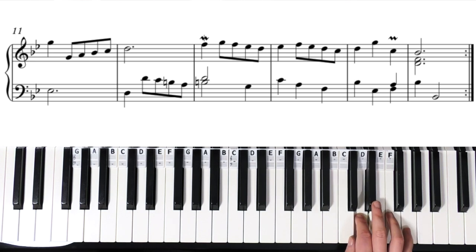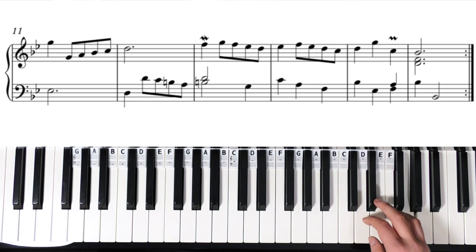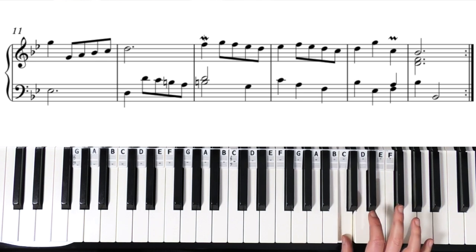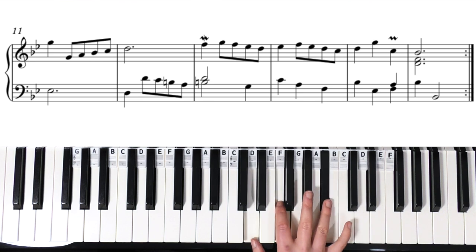D, G, and then it's up to you which fingers you use here. So we have an upper mordant on C, so it'd be C, D, C, or you can just play C by itself, and then a first inversion of B flat major. So the chord of the relative major of G minor, so D, F, and B flat. I'll just do all of that line again.